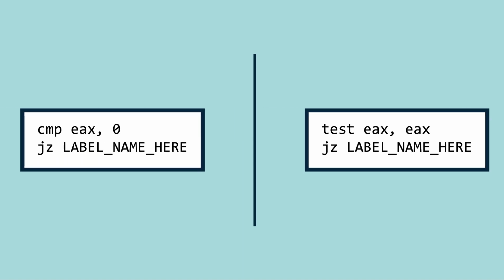It is completely optional whether you wish to use the compare instruction or the test instruction. It is a good practice to use the compare instruction all the time instead of the test instruction. But when we wish to check if the value of a CPU register is 0 or not, like we are doing right now, then in this case it is better to use the test instruction instead of the compare instruction. There is barely any performance difference between these two instructions.